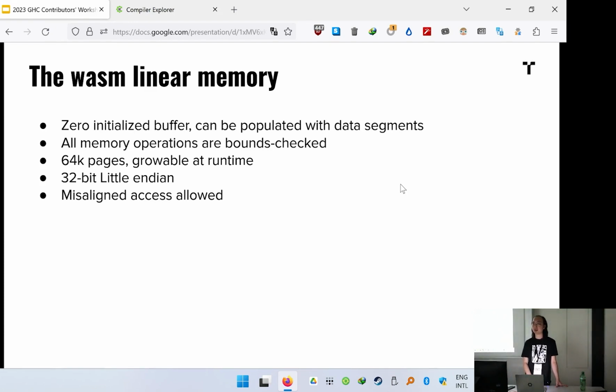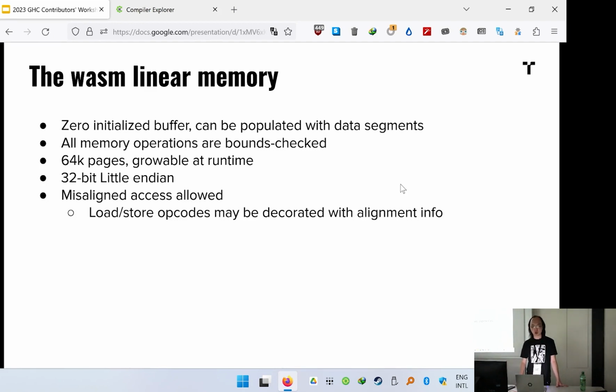The way WebAssembly mitigates this problem is that all of the memory load and store opcodes may be optionally decorated with alignment info. So this allows you to say, I want to load an I64 value, but this value only has the alignment of I32 bytes. So the WebAssembly runtime can probably lower that opcode into two adjacent I32 memory loads to prevent this kind of misaligned access. And the GHC CMM actually has this alignment info in its memory loads and stores, and we are making use of that. There also exist some special bulk memory opcodes, which allow you to inline the memcopy operation as a single WebAssembly opcode instead of calling the memcopy function in WebAssembly.